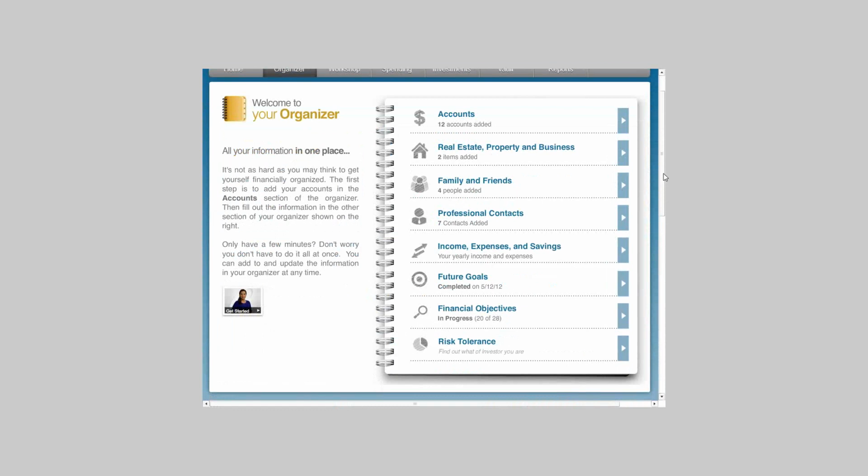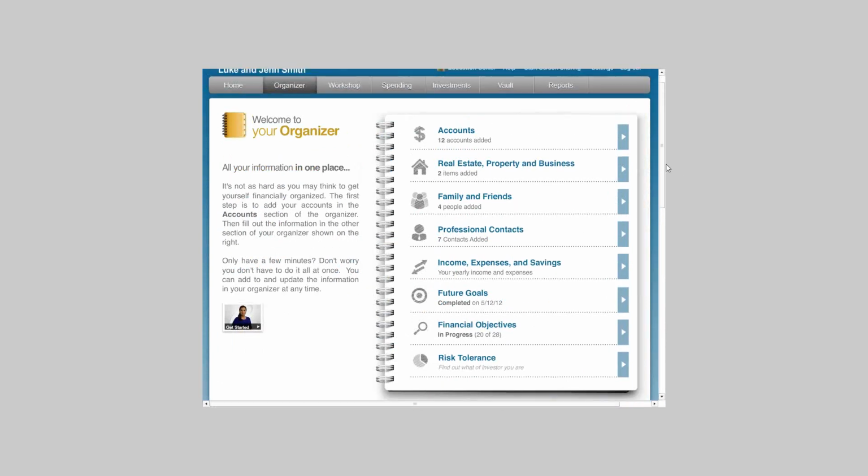So you may be wondering, what will my advisor see once I input all of this information? As the advisor, we see a lot of what you input here. From the accounts perspective, we'll see the balances of the accounts you input, but we will not see the spending or budgets that you set up, and I'm going to show you that in the next area. But that's something that you specifically have to give us permission to see. We will be able to see any financial planning items that you put in, so your income, expenses, your financial objectives, etc. So we will be able to see all of that as well.